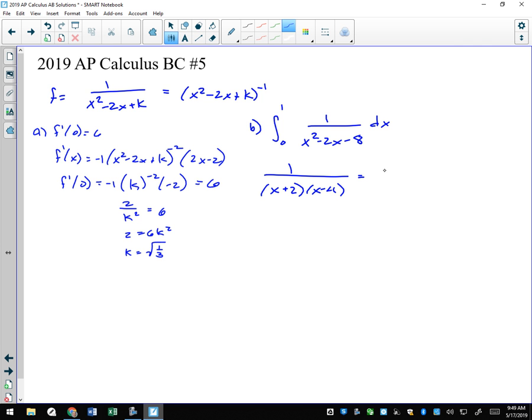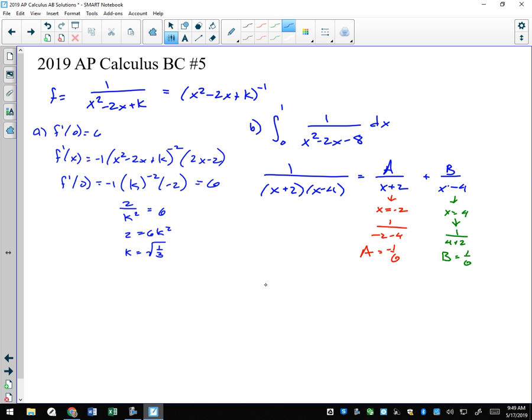We'll partially fractally decompose it into A over x plus 2 plus B over x minus 4, and I'm going to use that heavy-handed method, or I guess that's what it's called, where I'll look and see what makes my denominator 0 under A. That would be an x value of negative 2. So I ignore the factor under A and I plug negative 2 into the rest. So I have 1 over negative 2 minus 4, and I get A to be negative 1/6. I plug in 4. That makes my denominator under B equal to 0. And when I plug 4 into everything else, I get 1 over 4 plus 2, which is 1/6, so I get a B value of 1/6.